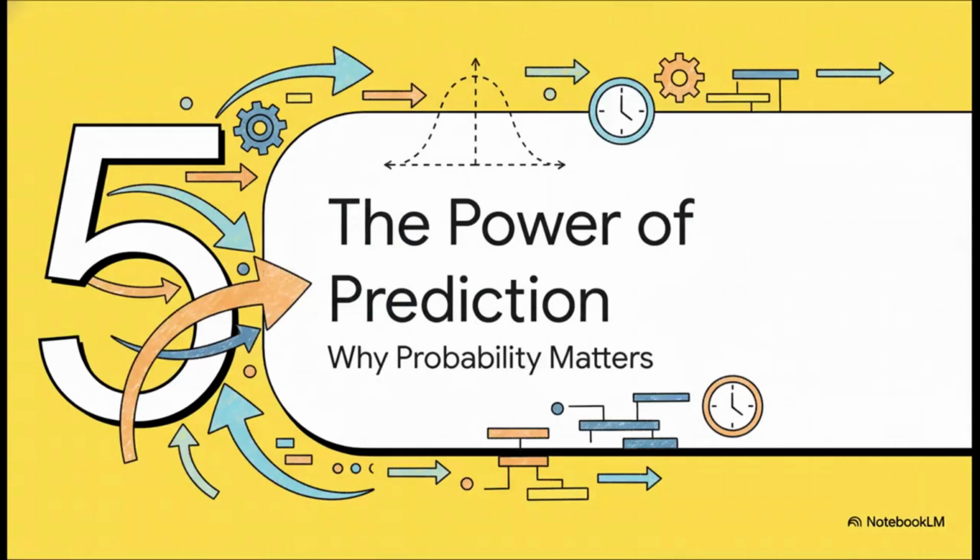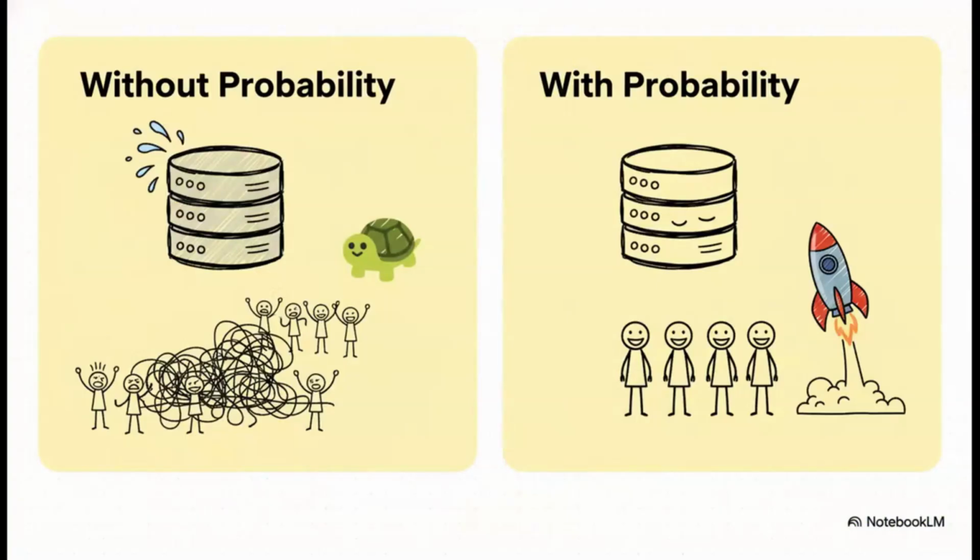So let's pull all this together. This ability to predict and prepare isn't just some neat academic trick. It's what makes our modern digital world actually work. And really, the difference is like night and day. In a world without this kind of prediction, systems are slow, they're always just reacting, and they get overwhelmed easily. We, the users, get frustrated as waiting times just get longer and longer. But with probability, systems become proactive. They run smoothly, waiting is kept to a minimum, and our experience is just better.